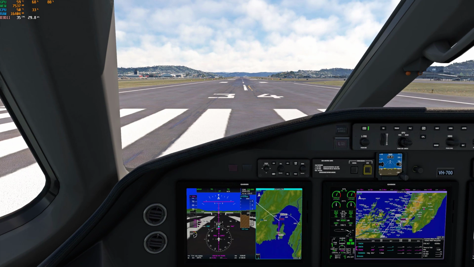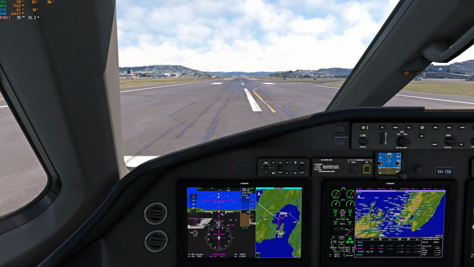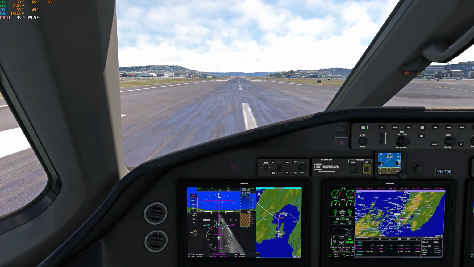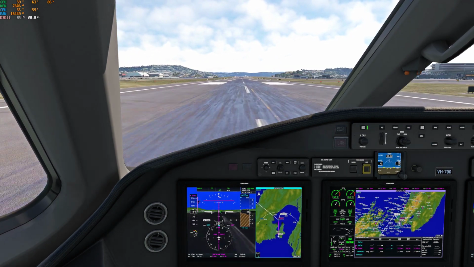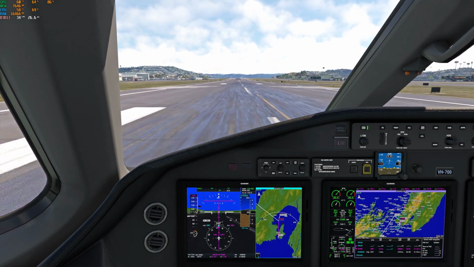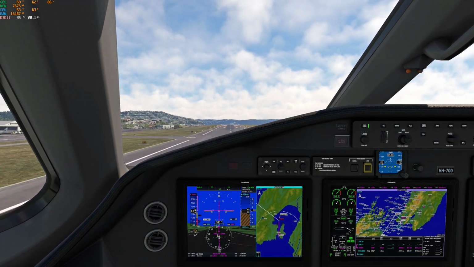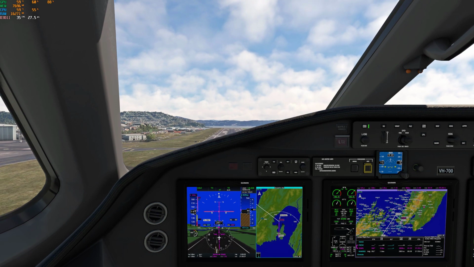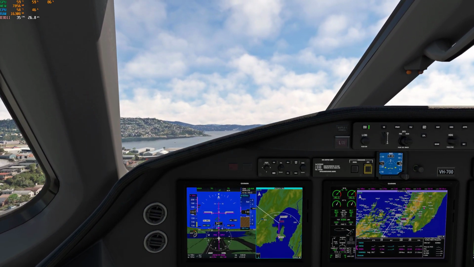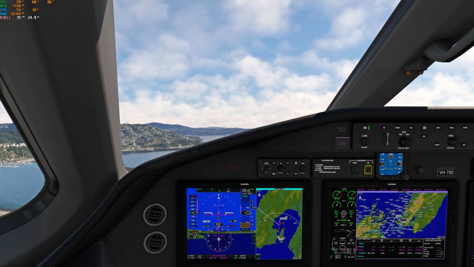Full power, throttle power is set and all that, hold is enunciating, and we are rolling. Runway 34 Wellington, here we go. Good acceleration here in the Longie. Frames are holding up by the looks of it. Slight drop there. We're going to rotate pretty early. We're pretty light. Not carrying a lot of juice. Rotate and all that. Positive rate. Away we go. A straight out departure. Well, the first part of the departure is anyway.